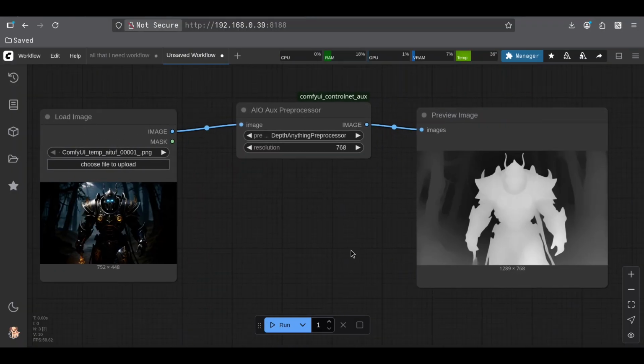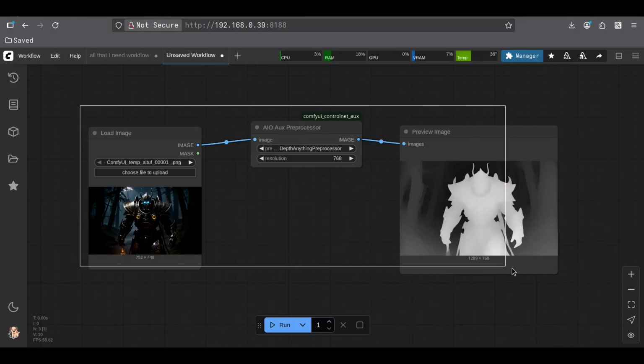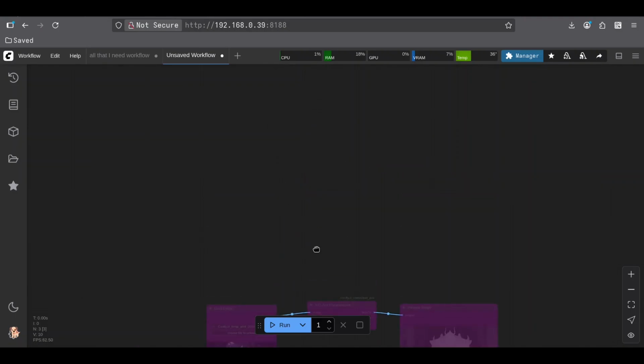So don't forget, in order to create ControlNet, you need some input image. You need the AIO AUX preprocessor and then the output preview. So I'm just going to bypass these three nodes. We don't need them anymore. And in here we are going to create a workflow where we are going to use these ControlNets.